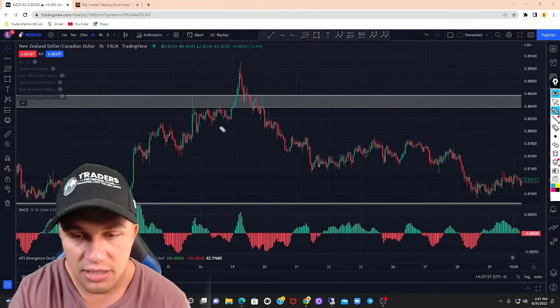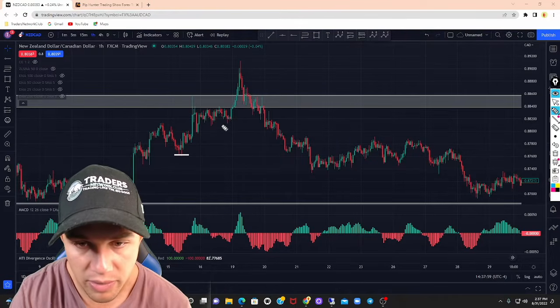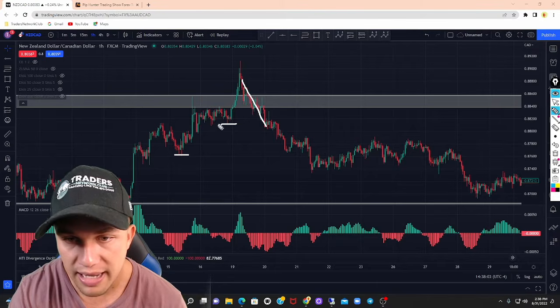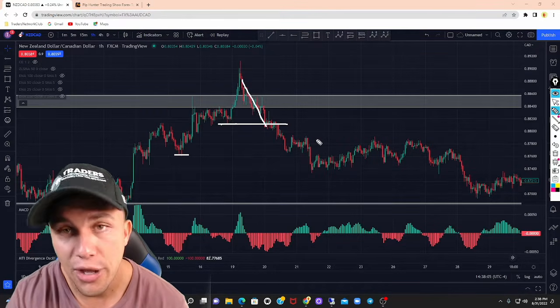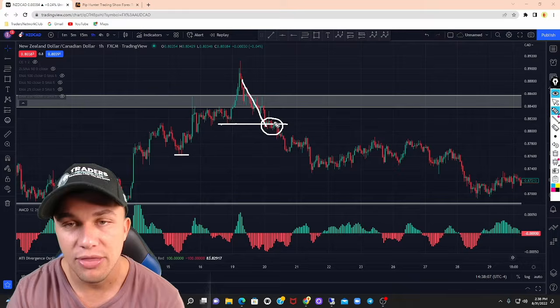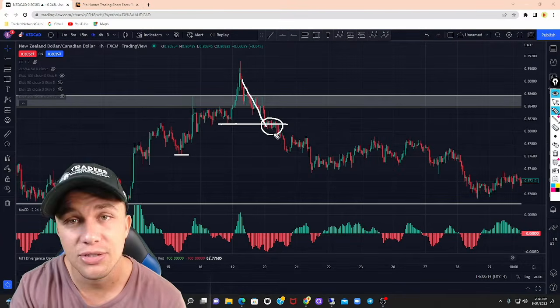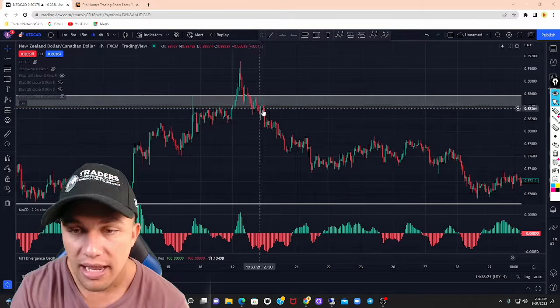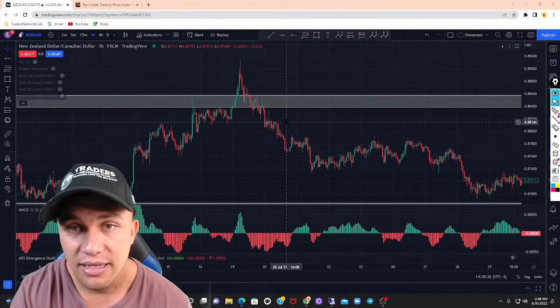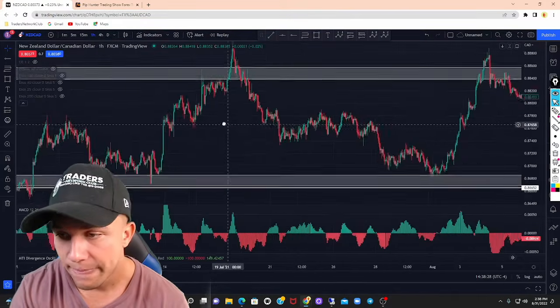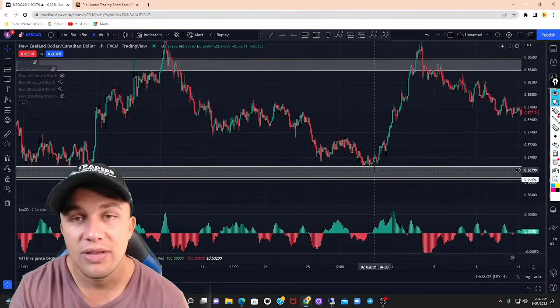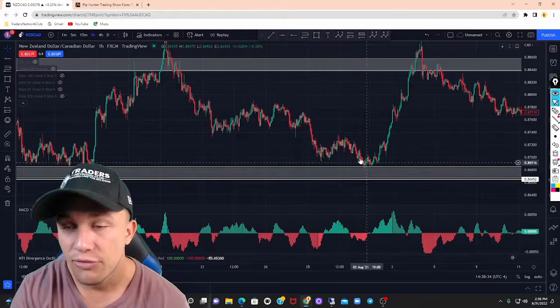So first thing is, okay, we have a low here, we have a low here. It's creating higher lows. Price does come back and break through this low. Now we got our breakthrough point. So then price goes in and breaks through. Now we got our second confirmation, the breakthrough on the MACD, and now we're going to get in this trade selling, targeting our demand, okay? And as you can see, price comes all the way in, just touches our demand, where we would have got out of the sell and looked for the next reversal.